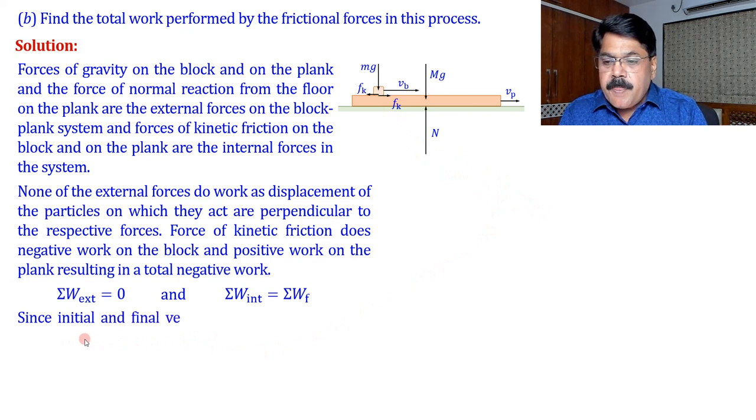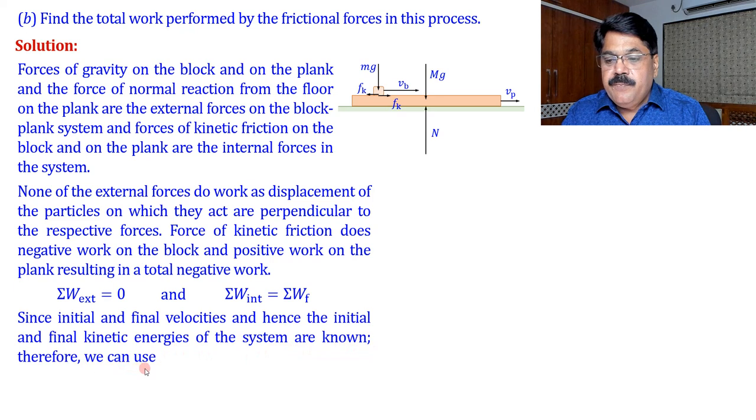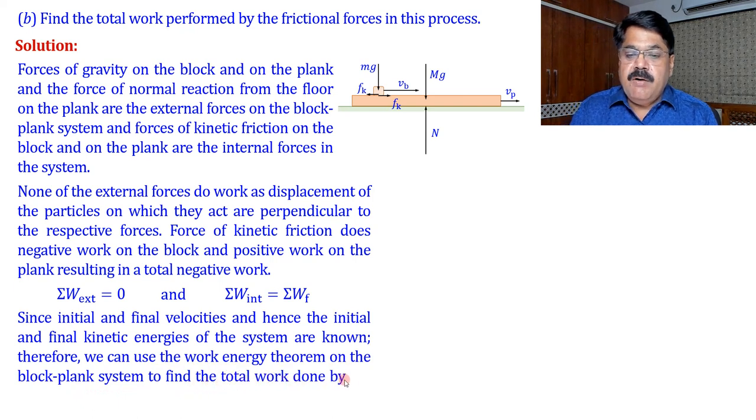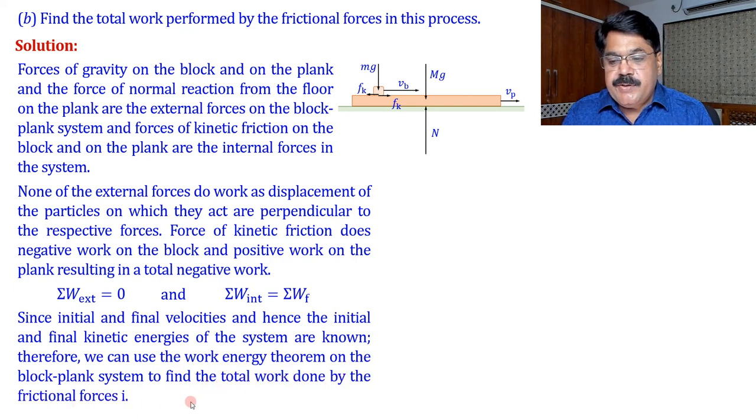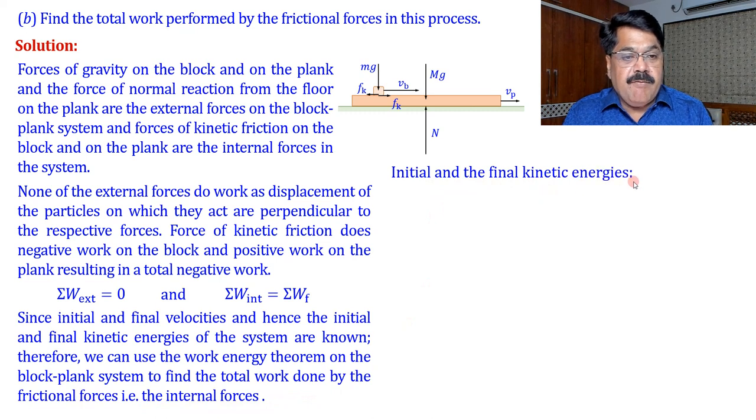Since the initial and final velocities, and hence the initial and final kinetic energies of the system, are known, therefore we can use the work energy theorem on the block-plank system to find the total work done by the frictional forces, that is, the internal forces. So let us calculate the initial and final kinetic energy. Here we have to learn something. Let us see what we have to learn. Initial kinetic energy needs no explanation.